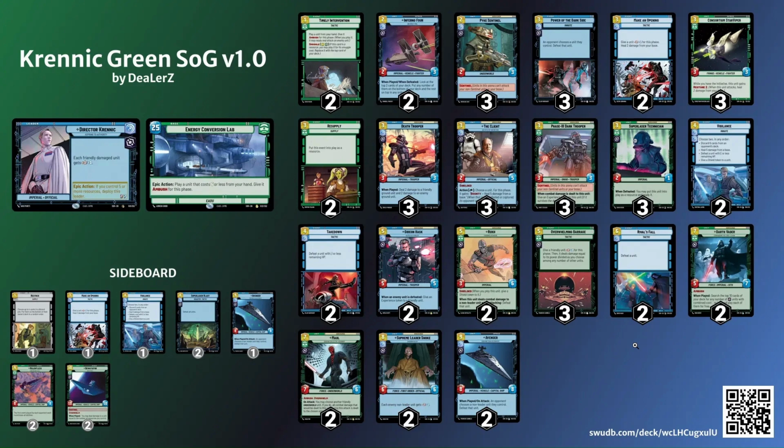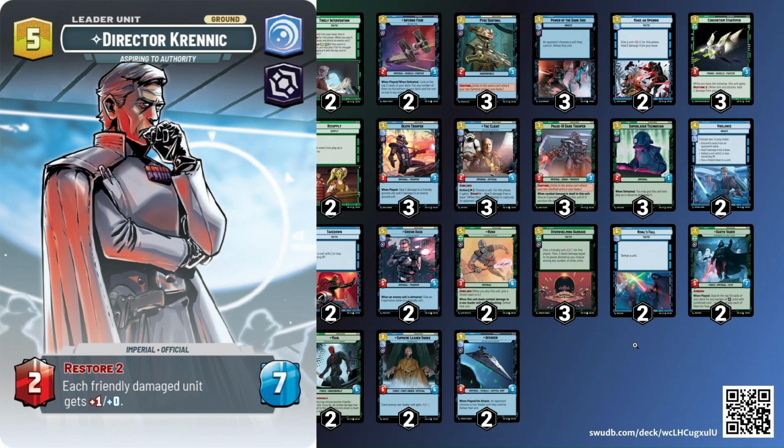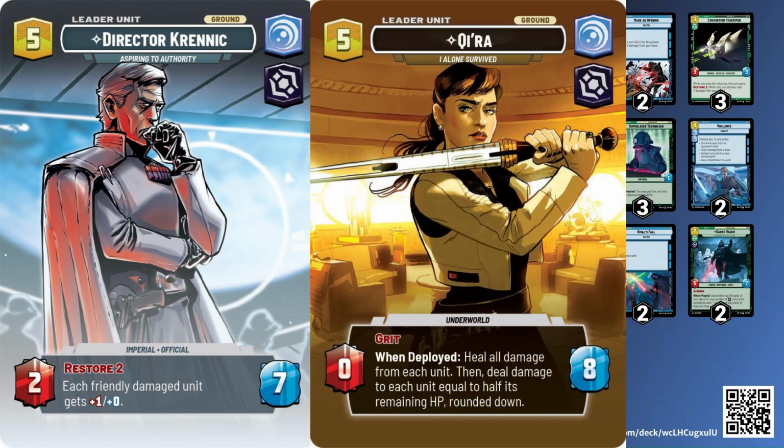I think Krennic is cool, but the leader itself, when it flips, it's not doing it for me. You know what I mean? It's not a really impactful leader. Krennic is really not one of those leaders that gets me excited, or where you feel a really strong shift in the game's momentum when it flips. Whereas Qi'ra can do that because of its abilities, or especially if you get the overwhelming barrage off on that turn.